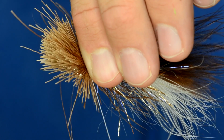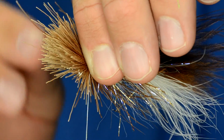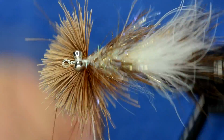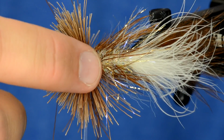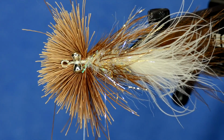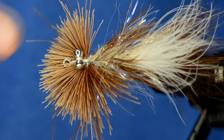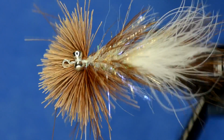Okay. Now if I did that right, that's going to be pretty secure, and there shouldn't be much deer hair on the bottom. So you see on the bottom, all that bare hook shank is still there, ready to tie something else in. I could tie in another clump of deer hair under here, but I found that bruiser blend really makes a cool looking slider.